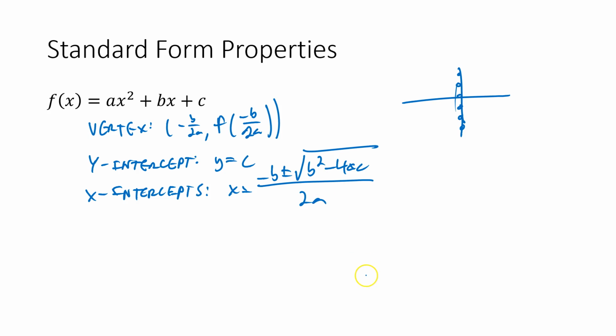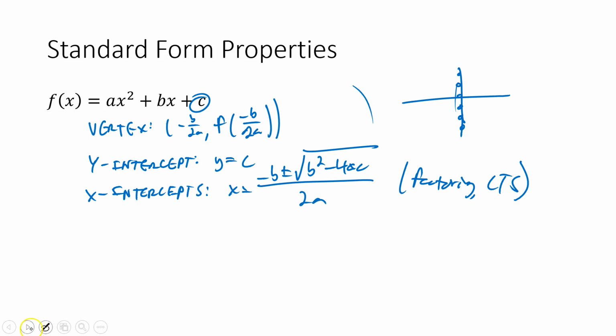And there it is. So some of the stuff that's good to remember: if you need to find the vertex, negative b over 2a, and then plug it into the function. Y-intercept, just y equals c, whatever's hanging on at the end there. And then the x-intercepts are given by the quadratic formula. You could also use factoring or completing the square. But the quadratic formula will work for you every time, and factoring is something that sometimes is not possible. Completing the square, I know, is our favorite thing for everybody. So just some of the things that we need to keep in mind when we're doing these problems.